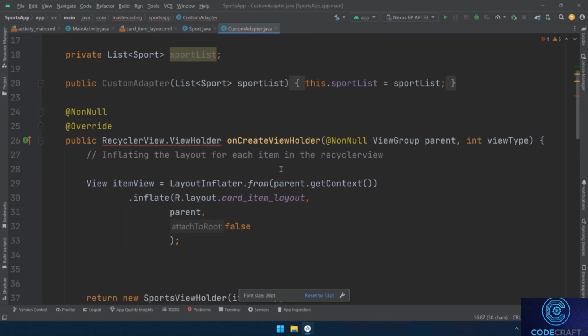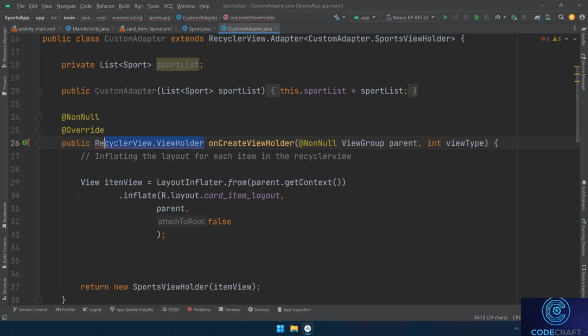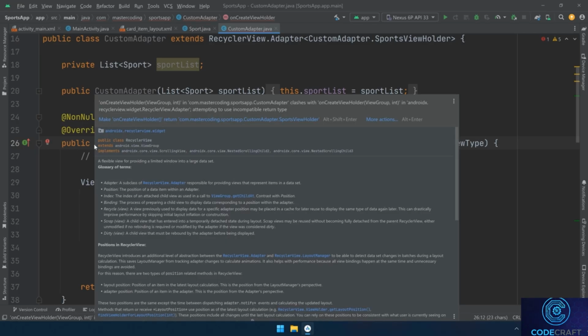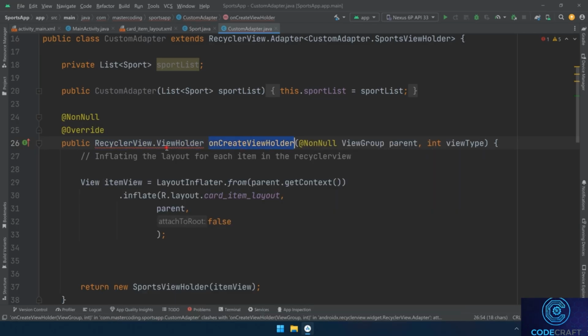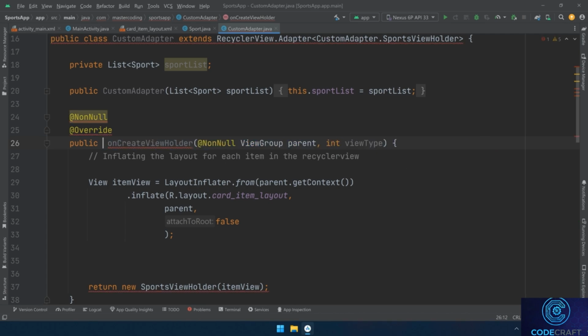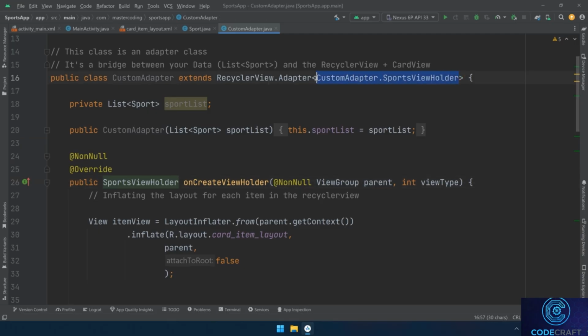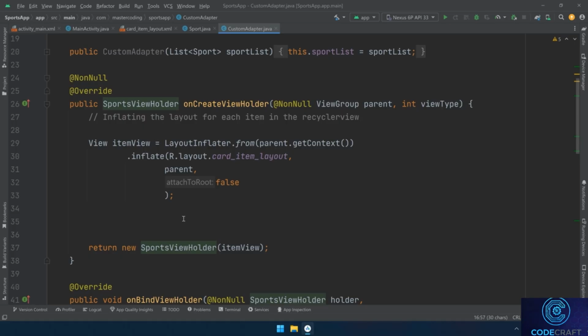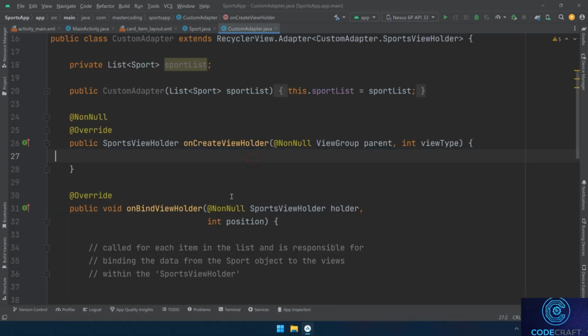And you can see that here I have an error. I need this method onCreateViewHolder to return a type parameter of a SportsViewHolder. So for that, I can remove it, SportsViewHolder. But you don't need to make all of these changes and all of these complicated things. Just pass the type parameter, then implement the methods in order to prevent these errors. So I'll show you what I mean.